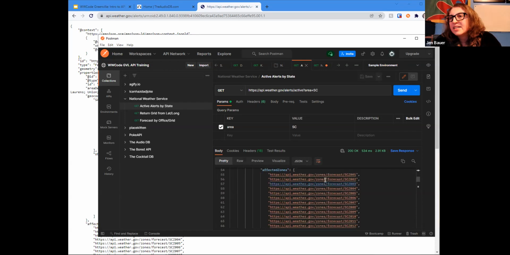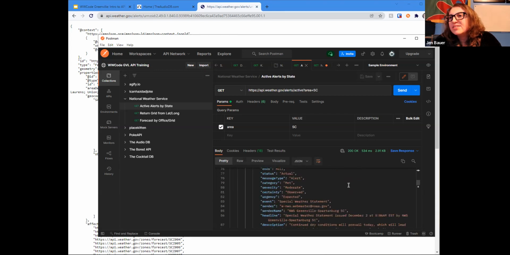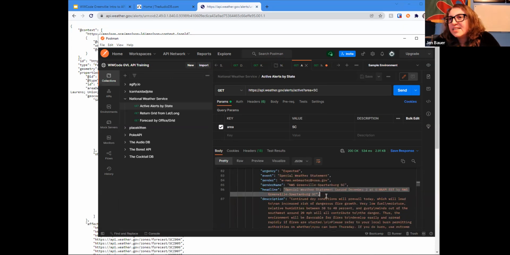Unfortunately, I'm not super familiar, but it has different zones that different alerts apply to. So this particular one, here we go. Finally, the meat and potatoes. The headline, special weather statement issued for December 2nd at 5 o'clock this morning. Continued dry conditions today. So we've got something we could extract if we wanted to.